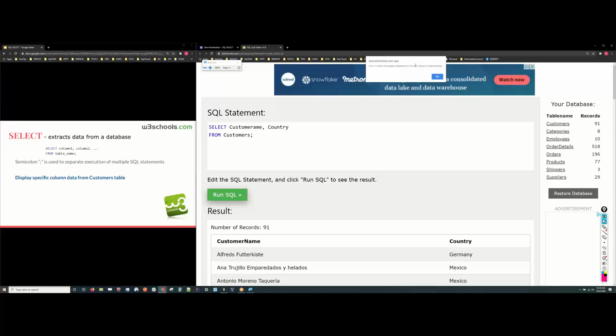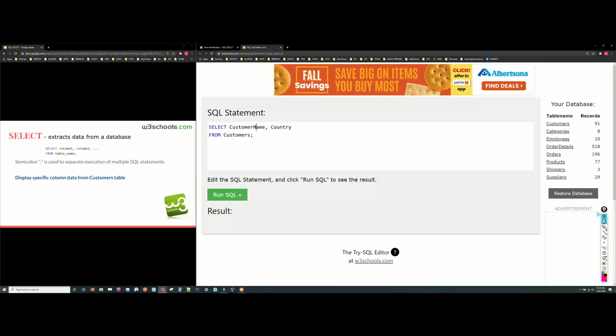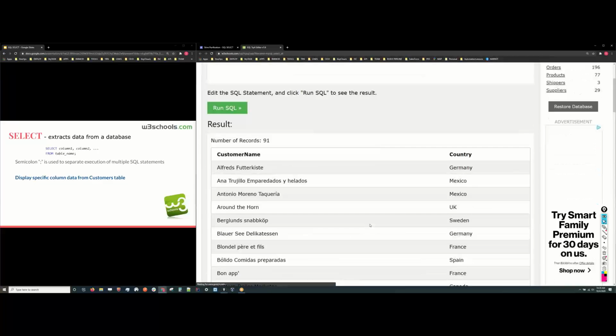It says no such column called customer aim. So I'm like, where did I write that? Let me see. Oh, there you go. I made a mistake right there. So let me just fix that. In that case, I'll go in here and fix this to customer name, right? And run the query. There I go.